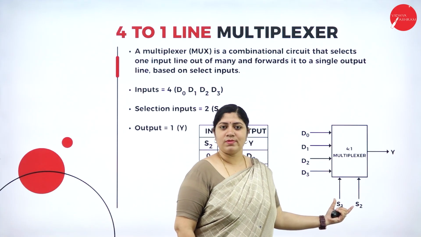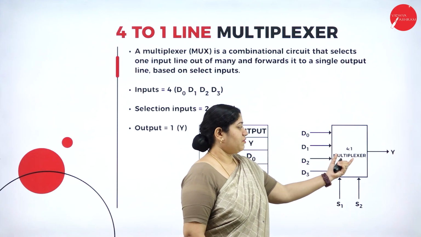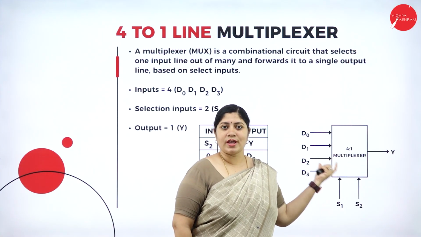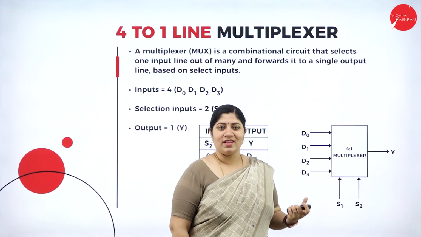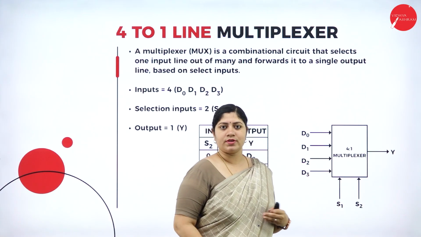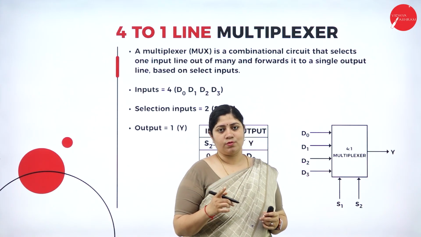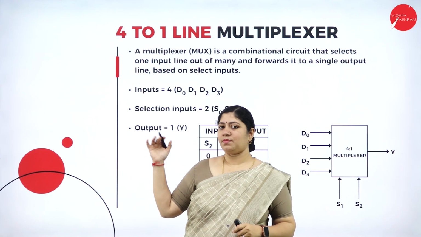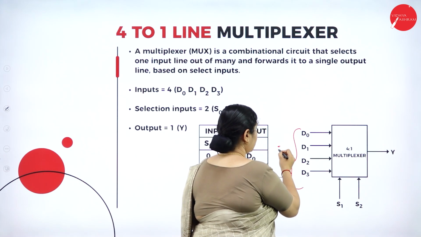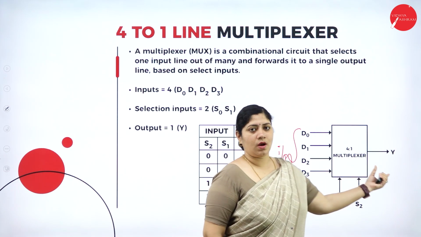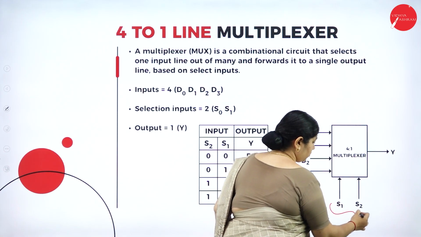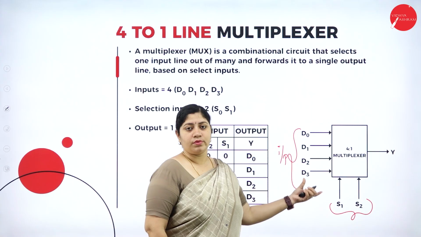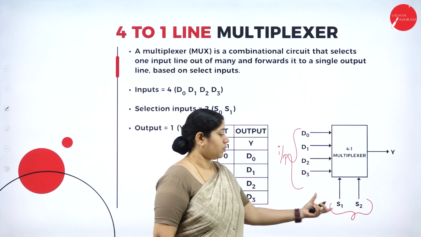Let me explain it with respect to this block diagram. Here we can see it is a 4:1 multiplexer. This multiplexer is known as many to one. Why is it many to one? Because we will be having many inputs, or multiple inputs, and a single output. That's why it is called many to one, or simply a multiplexer. These are the 4 input bits and a single output. These are the control signals which are called select lines. Clear? Now, as I told, the input which is considered is completely dependent on the select line.